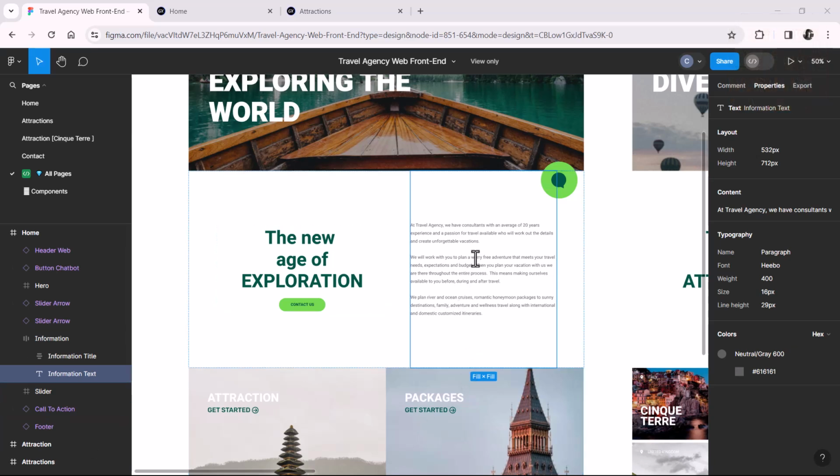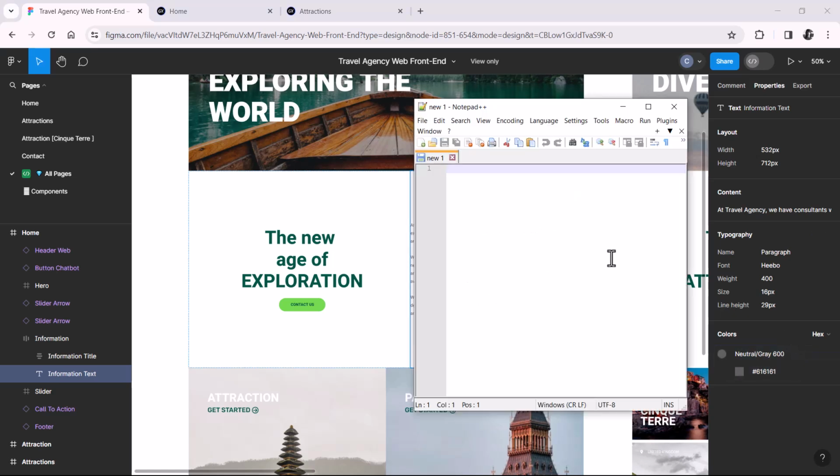First, to give a style to the paragraph, we'll start by doing the same as we did for the text on the left. Among its typographic properties, we see the paragraph style. And the color is this type of gray. I'm going to copy, and if I paste, we see that this property appears.